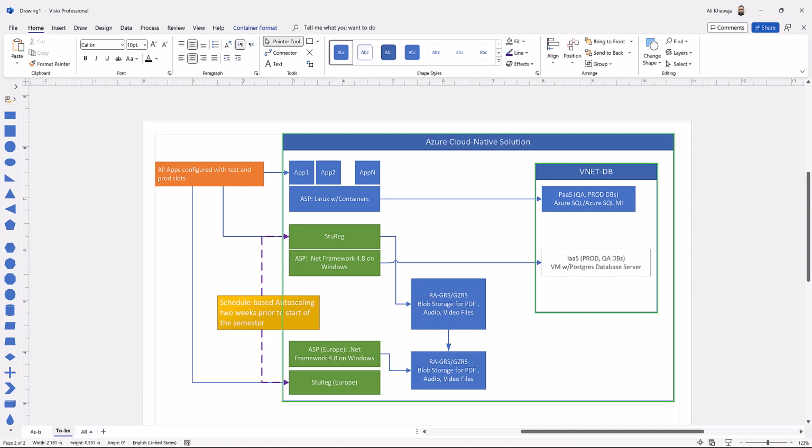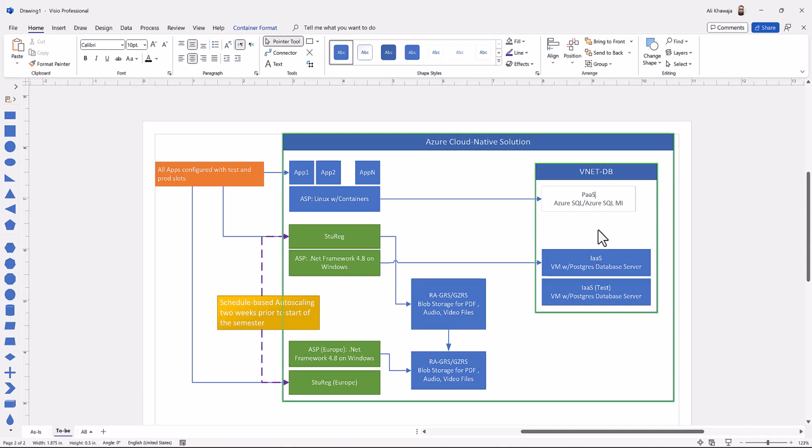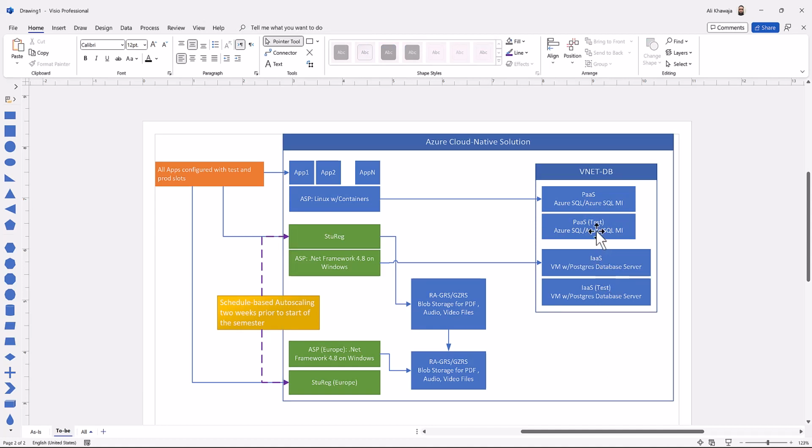Of course, this is not optimal. I'll keep it out, okay? Because what happens in this scenario, PaaS is fine. I will keep PaaS because PaaS you can scale. Well, VM you can scale as well. I'll keep them separate, okay? We are putting it in a separate service to host the test databases and a separate one for the prod. Okay, we'll keep them separate. Their usage is different, so we'll keep them separate.